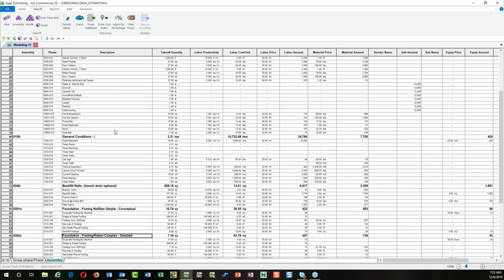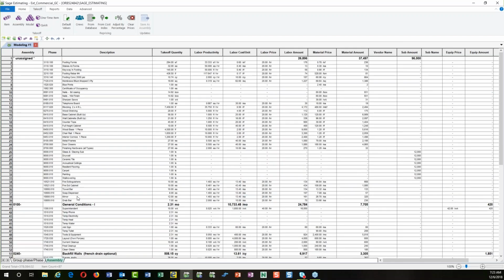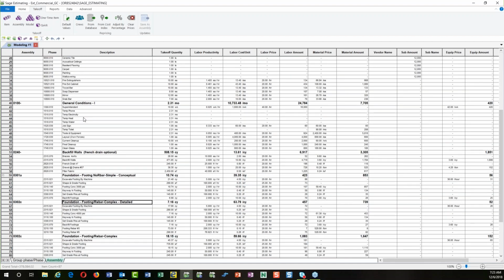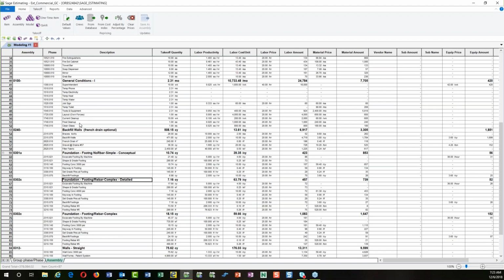So since these are assemblies, these are all items, so you can see my items actually added to the items that we did before with the item takeoff. So some of those things in my model were items. There's my general conditions for this project that were handled just from the duration that we put in.